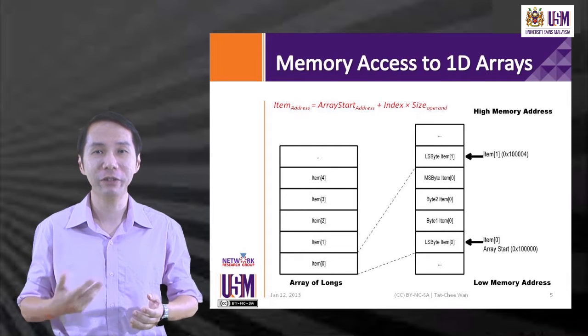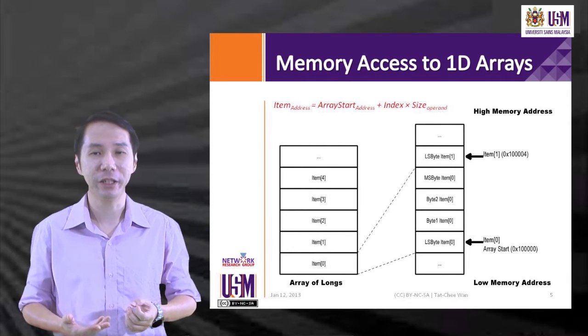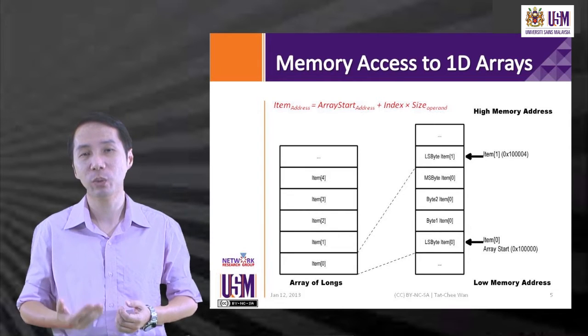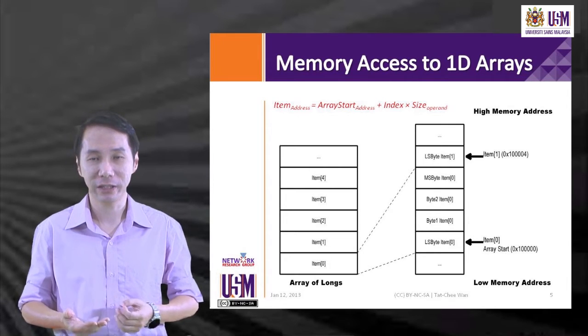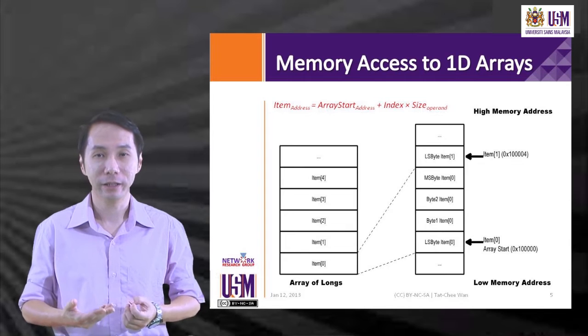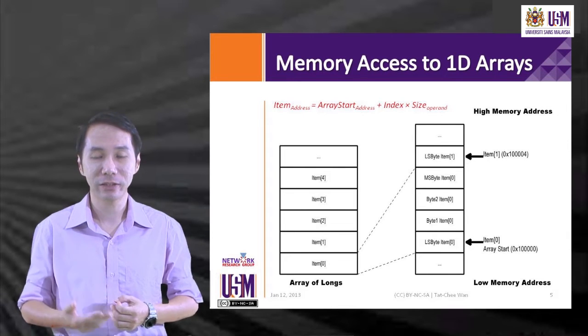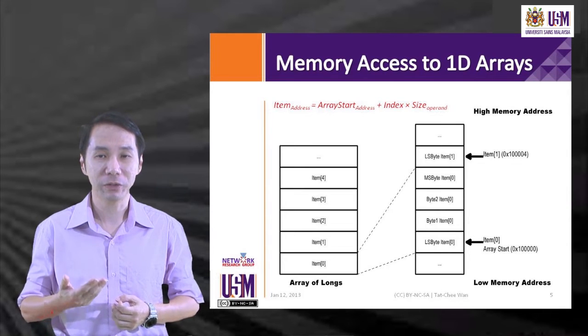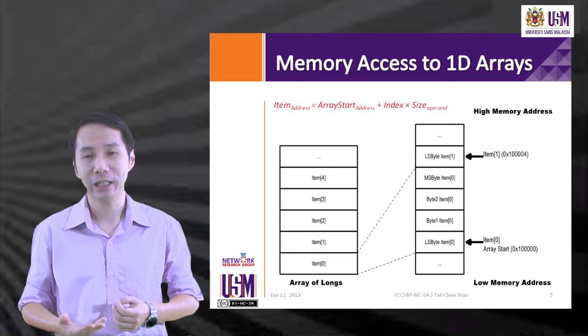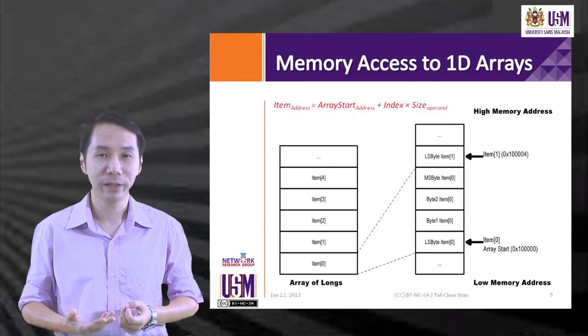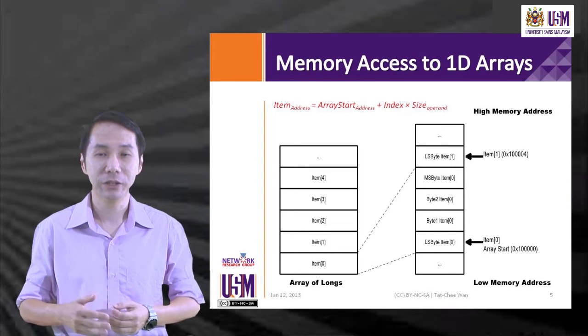Now we shall turn our attention to how we represent information or data storage in memory. First of all, we look into how to access memory in one-dimensional arrays. We have seen the use of one-dimensional arrays previously when we used them for displaying strings and other related output, as well as the array used for storing the light readings for the min-max calculation. When we look at one-dimensional arrays, we see that they are arranged in order, in sequence, in memory, usually from low memory to high memory, and each array item has a fixed size with a corresponding index. In our case, we will start the index number from 0 and increase until the maximum number used for indexing the array.